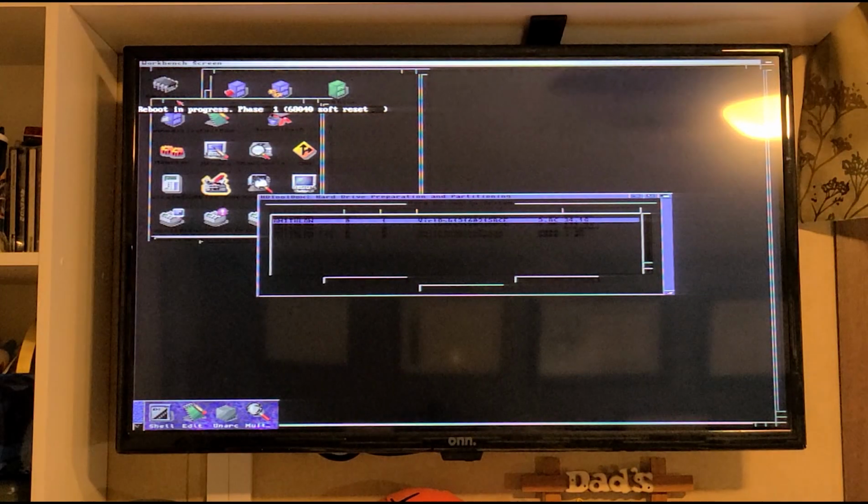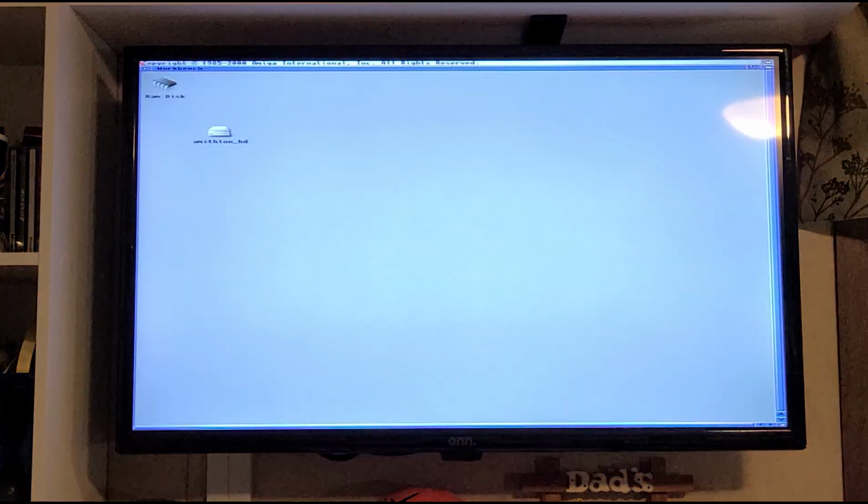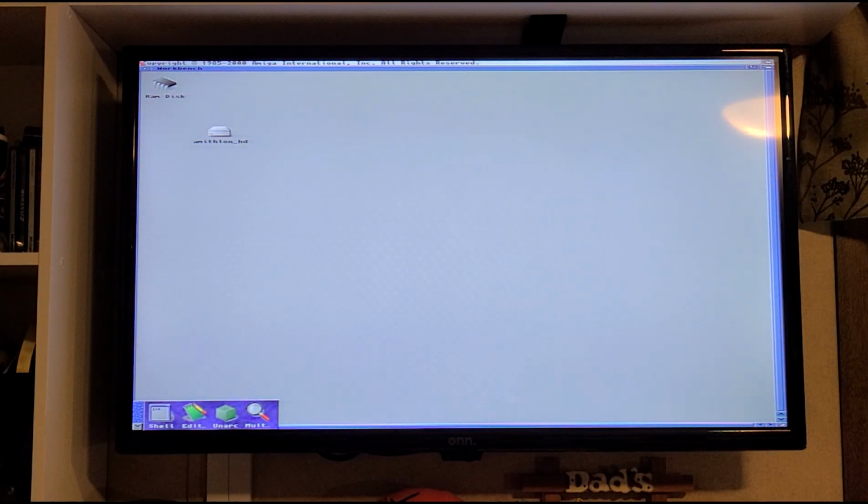This is a virtual reboot. It just reboots the virtual machine. And there it is again. And we should see a hard drive pop up here. There we go. We have our 35 gig, 34 gig, VDH0. So at this point, we can actually format this drive.